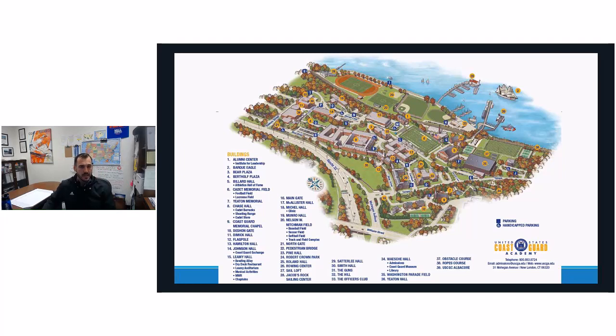I highly recommend coming to see campus. Lots of great improvements are happening — our waterfront facility just underwent a big renovation, and we are in the process of breaking ground on our new Maritime Center of Excellence, the MOCE. Our football field has a new jumbotron projector, and our new cybersecurity lab was featured in a previous webinar about the electrical engineering and cyber systems major. The campus is conveniently located in New London, near public transportation, close to Mystic and Niantic, Connecticut.